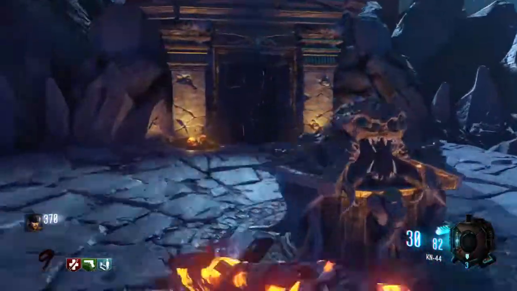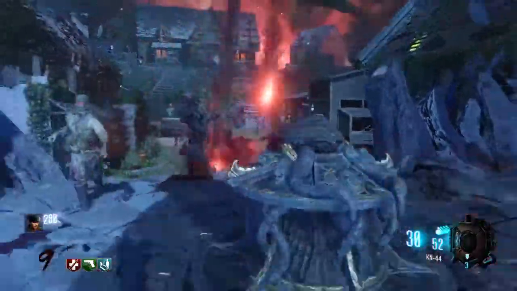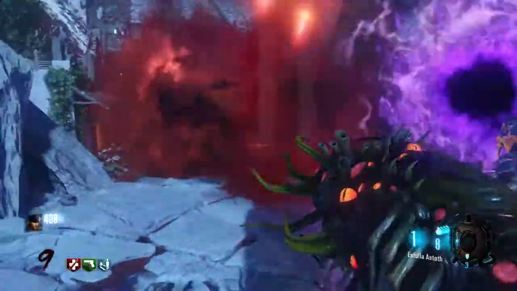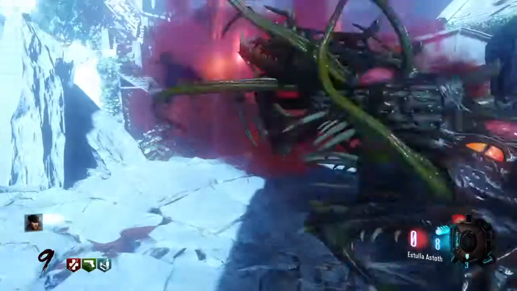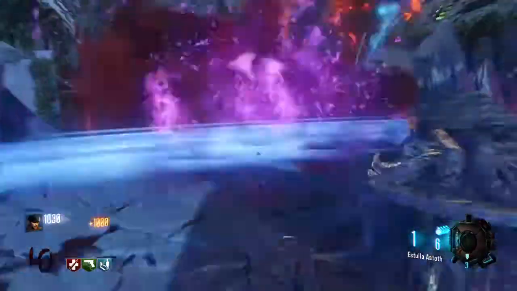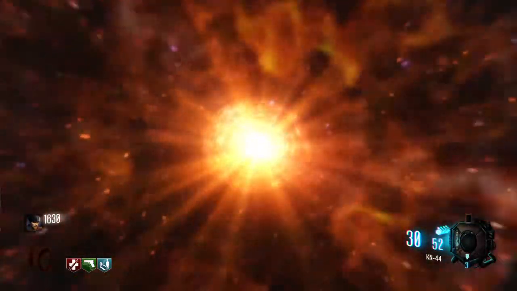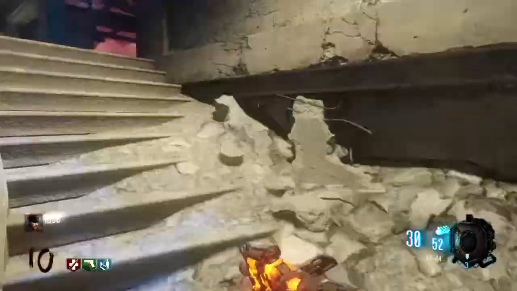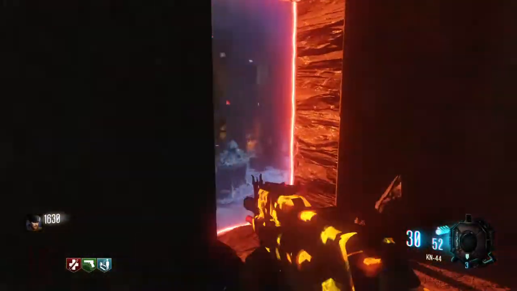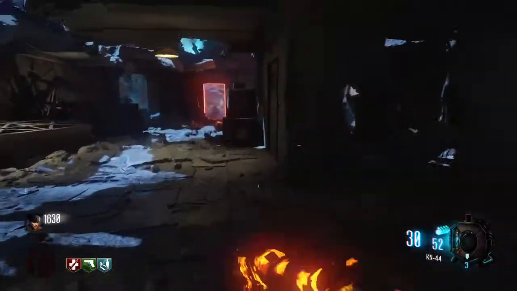Okay, last perk, we might have to, the last perk, we're gonna have to get is either double tap or, what is it called, speed cola. We still gotta find the last gem for the keeper protector. Oh, fuck, where is it? I need to find the place before all the zombies try to get me.